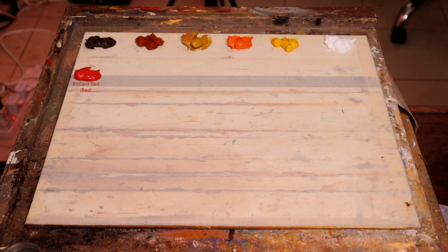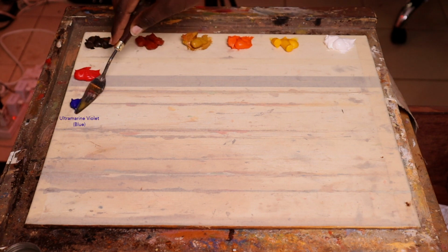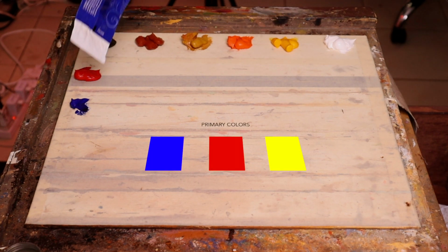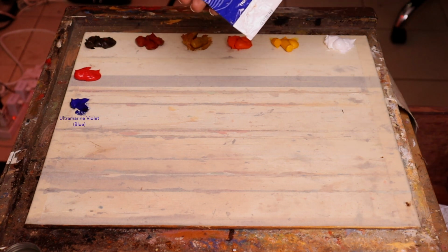Then there's something else I want to show you, and even though we don't directly use this in the skin color, I'm going to add it because it's something called a primary color, and this is blue. Now, if you're familiar with the concept of primary colors, there's normally three of them. There's blue, there's red, and there's yellow. The kind of blue, by the way, is also important. This is ultramarine violet. It's not really violet, it's blue really.